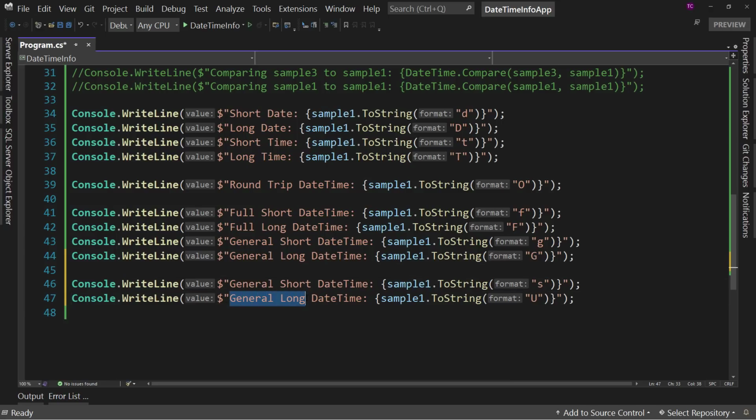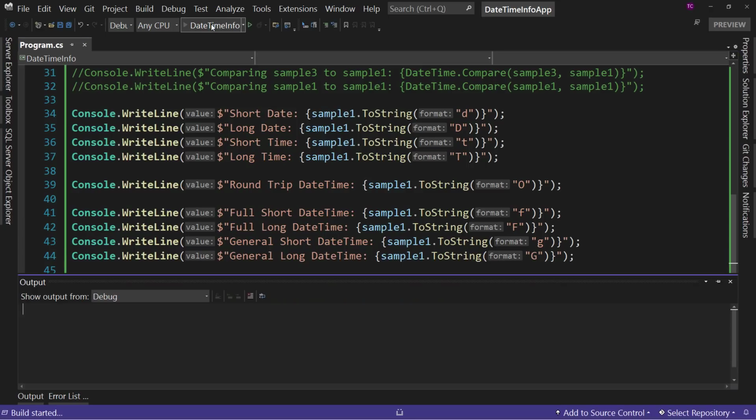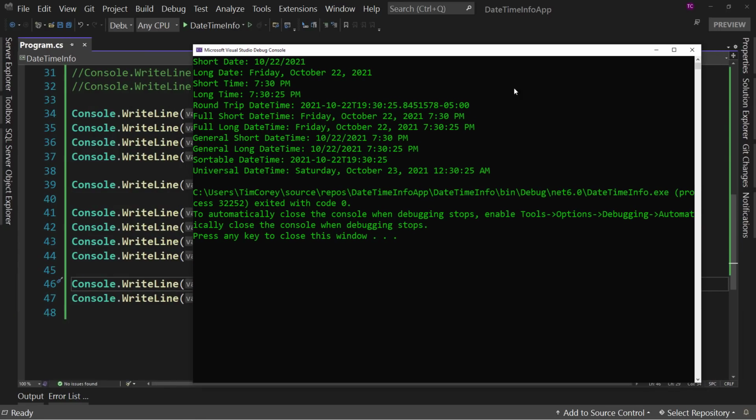All right, so universal, and then we have the sortable. And again, we can run this and see that the sortable allows us to basically print this in a list and then sort by the characters, and it will properly sort because it knows all the information it needs, without the offset, to be sorted in a list easily.